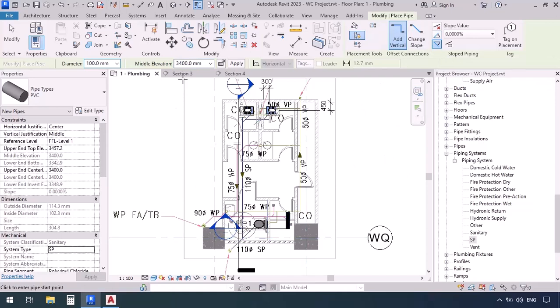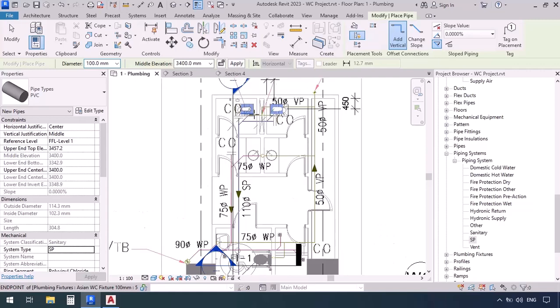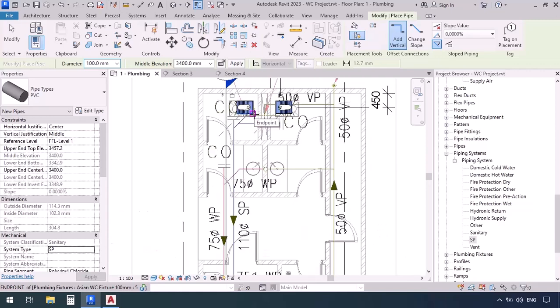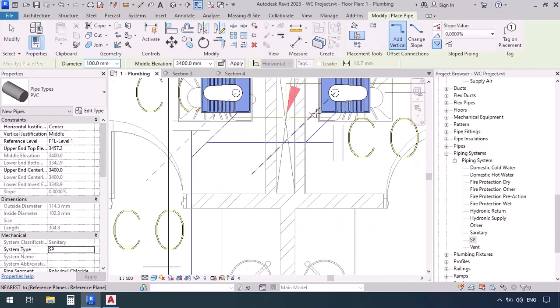We could have used the elevation 335 and then draw from here, but that's not really recommended. Because of the types of fixtures we're working with, it is best that we start from the fixtures to the riser. Now that everything's been set, we're going to start drawing. We're going to start from this line here. Somewhere near the fixture, we're going to click. Then we move lower and click again. And then we're going to move to the left.